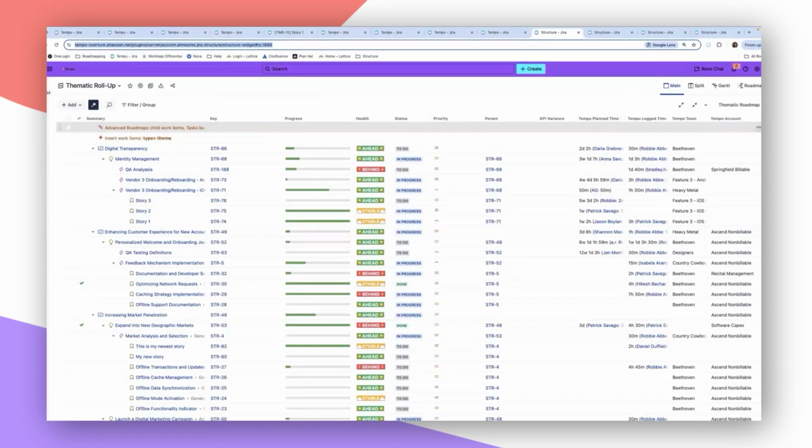You can fully customize your structure to look like what's important to you. Here I've added Tempo plan time, Tempo log time, and the Tempo teams and the Tempo accounts. So you can roll these up by assignee, project, by client, and across your entire portfolio. It's going to eliminate silos. Instead of project managers looking at one report and finance looking at another, everyone's working from the same source of truth. This means more accurate billing, more confident forecasting, and smarter investment decisions.